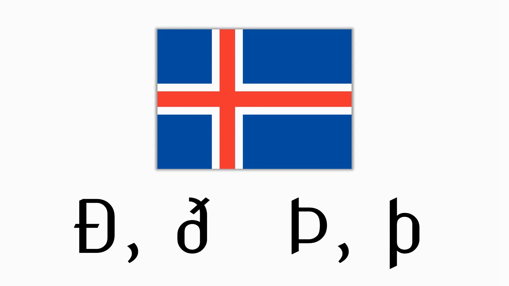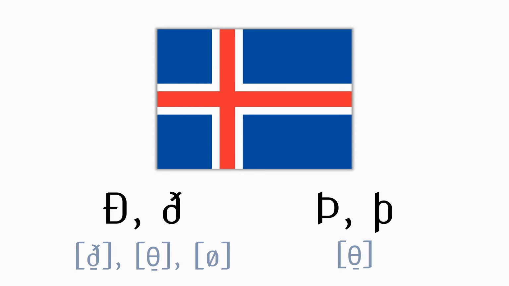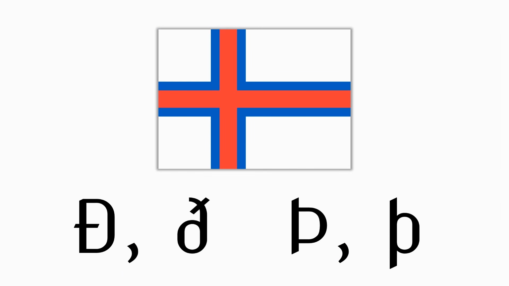There are. Obviously, the most famous one of these is Icelandic. Icelandic continues to use both Eth and Thorn, although for slightly different sounds. Eth can be used both for the voiced and the unvoiced, although I believe these are closer to sibilants rather than to fricatives. And also it uses a thorn in the way of the unvoiced. And again, I think that's a sibilant with the line underneath and a fricative, but someone who's better with IPA can mention that. Interestingly, the orthography of Faroese also has plenty of Eths and Thorns.